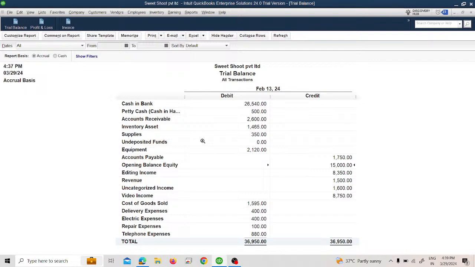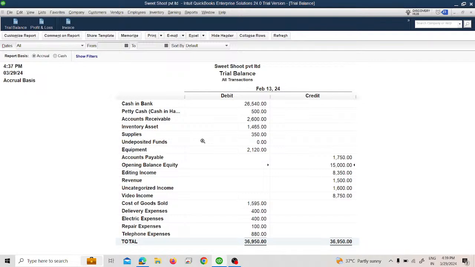I am just talking about the expenses we are paying or income we are earning. Suppose we are not maintaining any quantity record, any bill record, or any customer record, so we will just go and record the general entry to give the effect.